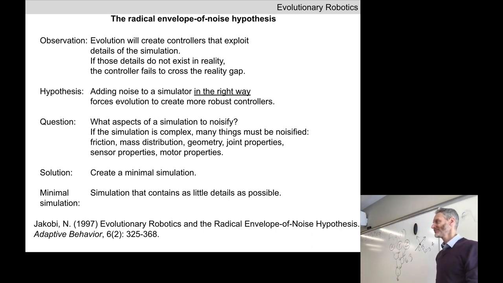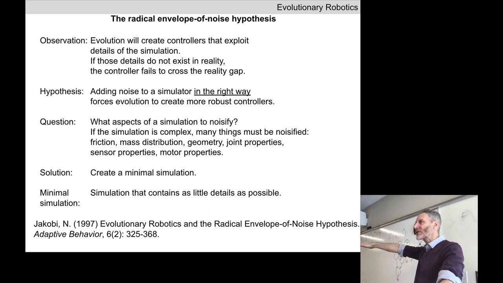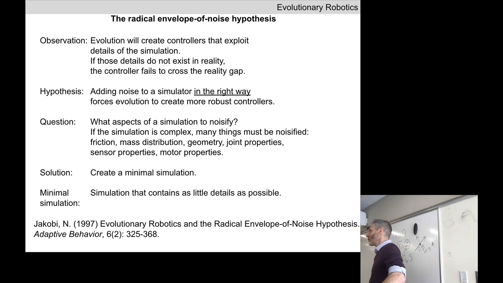Other examples. There's tons of them. Some more obvious than others. Different surfaces. Friction, like trying to walk on ice versus walking in sand. Absolutely. So the floor in PyBullet has a certain friction coefficient. I can't remember if it's high like carpet or low like ice, but whatever it is, if you were to build a physical version of your robot and put it on something, the friction coefficient of that surface is probably going to be different than the friction coefficient in simulation. If your robot evolves to exploit that, for example, low friction, and evolves a robot that skates, and then you put it on physical carpet, obviously that ain't gonna cut it. You're not gonna cross the gap.